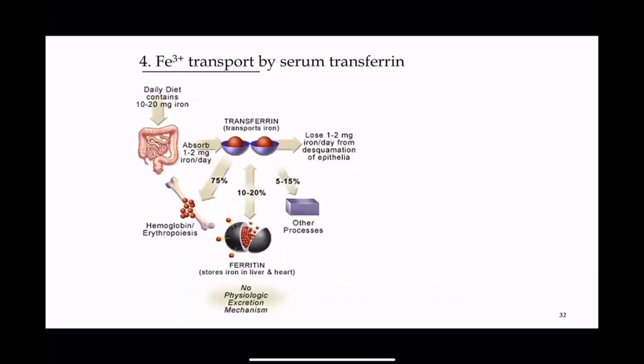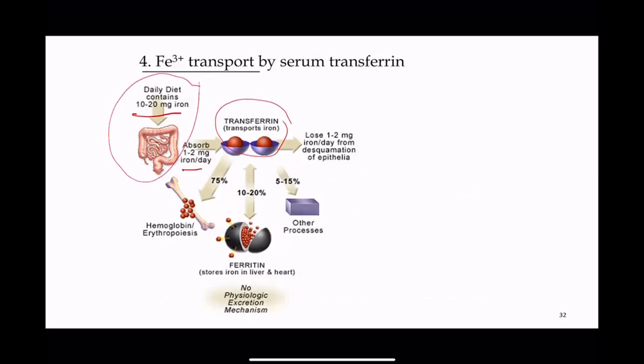All right, so let's look at other details of the transport process. So here again, we already discussed this idea of dietary intake. We talked about then the transferrin in terms of it actually binding the metal, just binding the metal. But we haven't talked about transport, so that's where we're going to go next. There are some numbers that I want to draw your attention to. So dietary intake, let's say you take in 10 to 20 milligrams, of which you absorb 1 to 2 milligrams, okay?